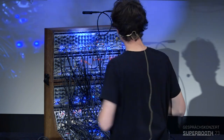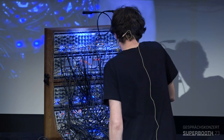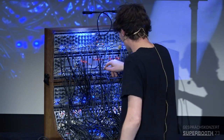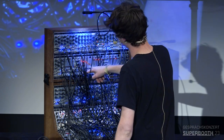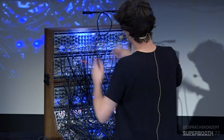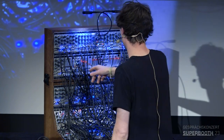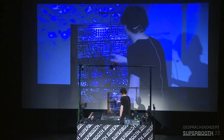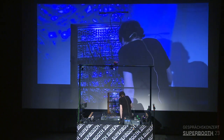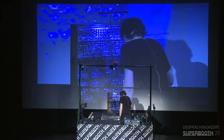Just a simple trick to get a quick synth voice going without patching too much. Really nice. And then I used these two Step 8s. I took one step gate output of the Step 8s to another Step 8. This step goes further, like every eight steps. So it's kind of division by eight. And I use a few triggers of this to trigger these kind of random sounds you hear. And it's kind of a question and answer thingy.